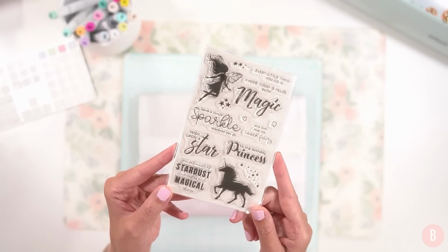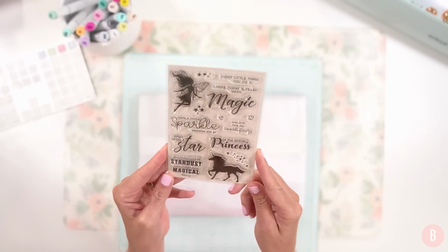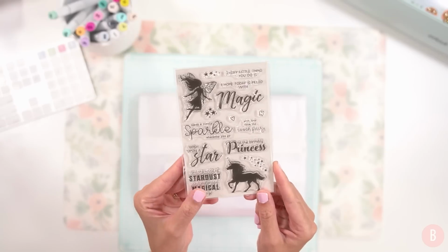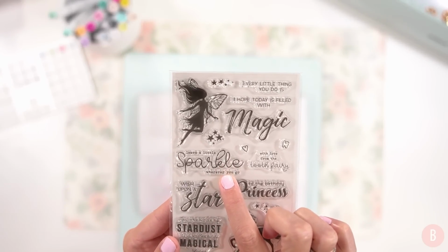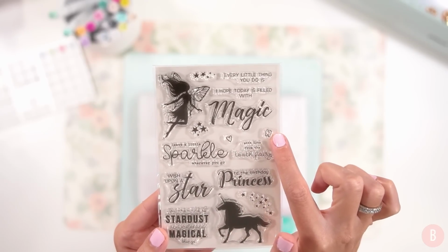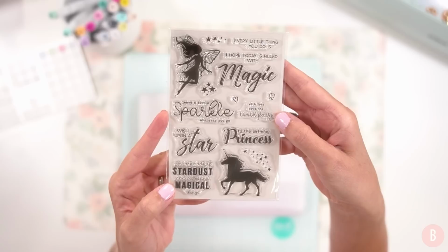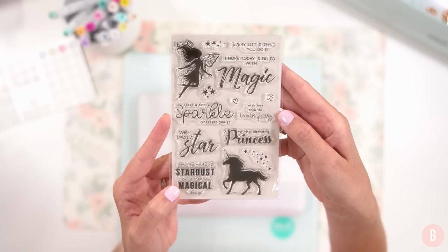So it looks like the first thing in this little Card Kit of the Month box for July is the stamps. So it's looking like we have a little bit of a fairy unicorn theme here. I am instantly drawn to this stamp here that says leave a little sparkle wherever you go. I'm also loving the little tooth. Okay, it's Tooth Fairy season at my house, so that is definitely going to be used. This says with love from the Tooth Fairy. Oh my gosh, so cute. I love it. The little heart, so sweet.